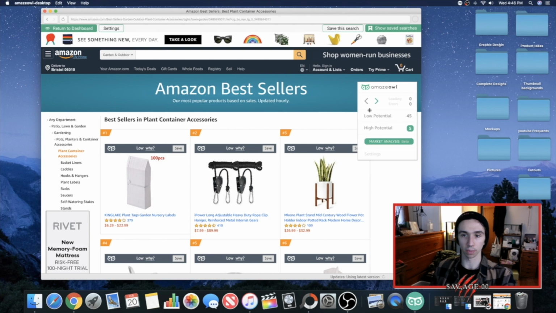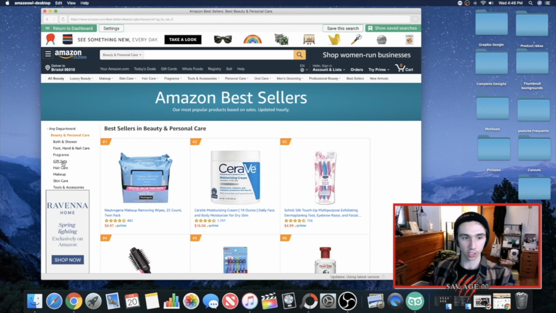Hunt for products. We're using the US market and then hunt bestsellers. It's as simple as that, guys. That's all you do. And then you're going to click into a category and just keep clicking in. Okay. So click in and I could almost do this with my eyes closed. You just keep clicking into smaller categories. Tools and accessories. Perfect. Now it's not going to load as well if I just click in like a madman, but you just keep going in.